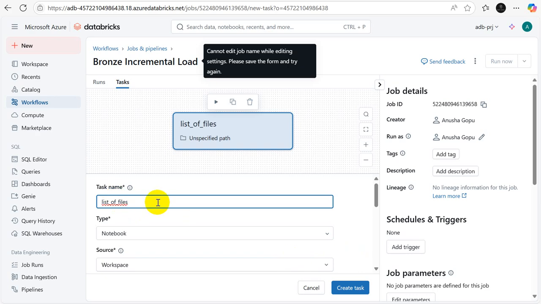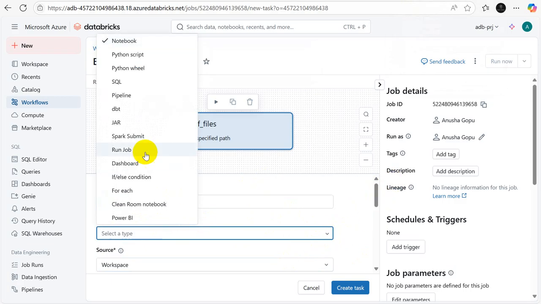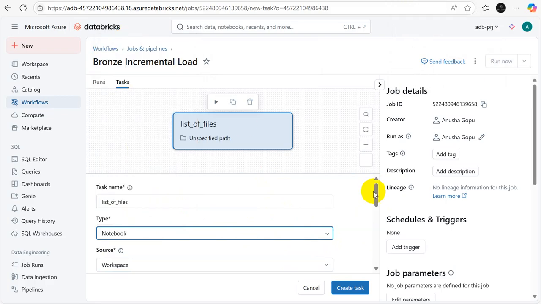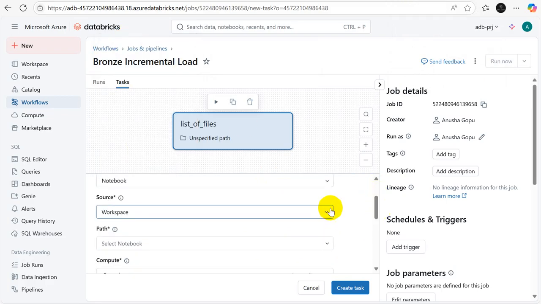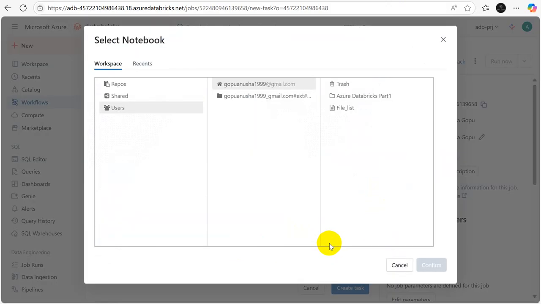In this task, which notebook should we point to? We should point to file_list. So definitely we are using a notebook here. And what is the source? We can go to source, and from here you can see the path. This is the one you have to select.